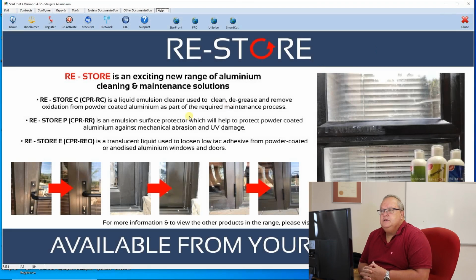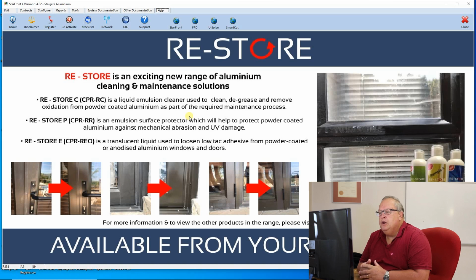Okay, so that covers the help menu and also the register and reactivation process. Just to clarify, registration is a process you do once. When you first get the Starfront program, you register the program, you'll be sent a serial number and an activation date and expiry date. You will put that information into the computer and you will be able to work with Starfront for 3 to 6 months, depending on what that reactivation period is defaulting to. Then you will get an expiry message popping on your screen saying that your program will expire in 10 days, 9 days, 8 days, whatever the case is.